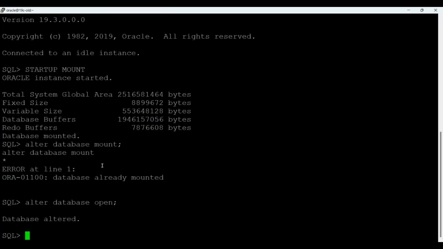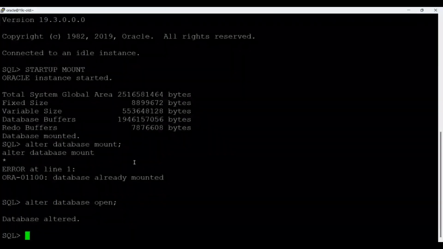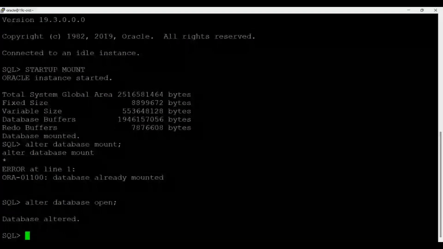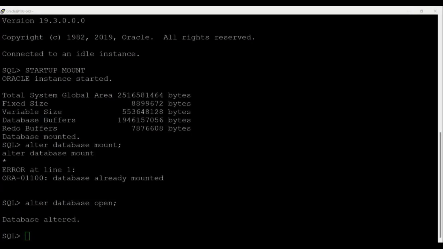So this is the way we can reach particular stages, by the startup command, by the alter command, and directly also we can go to mount stage as I said, and after that you can alter database open. And for open stage you don't need to mention startup open. When you say startup, it will automatically go through nomount and mount and open the database. Clear, guys?